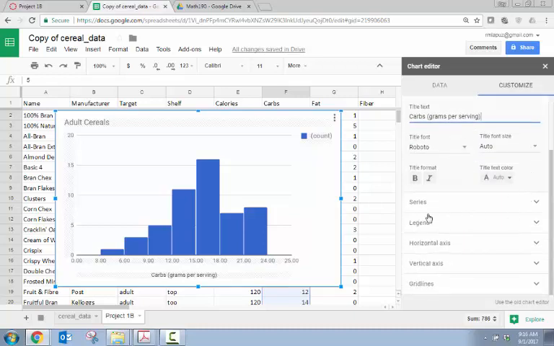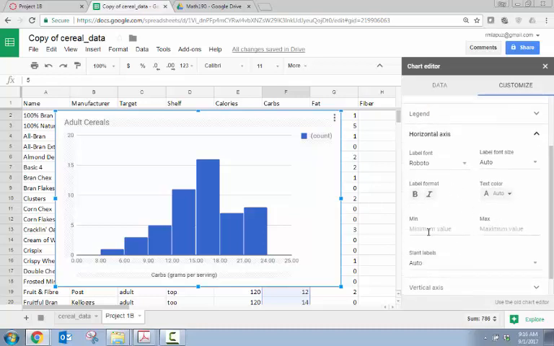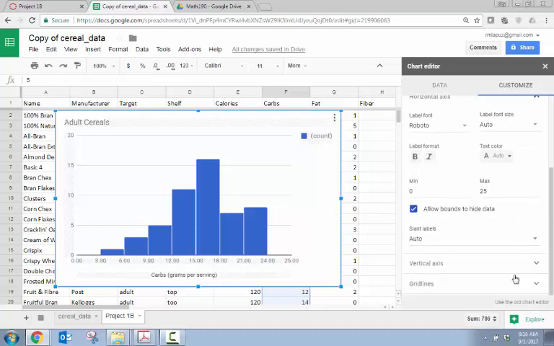Keep scrolling down and go to horizontal axis, and let's change some information from here. We'll call the horizontal axis the minimum and the maximum value. So it would be good to look at the child serial as well to see what the smallest and largest values are, and for this case I'm just going to go from 0 to 25. Actually, that's what it's already set to, but by putting this here, we can have more control over it.